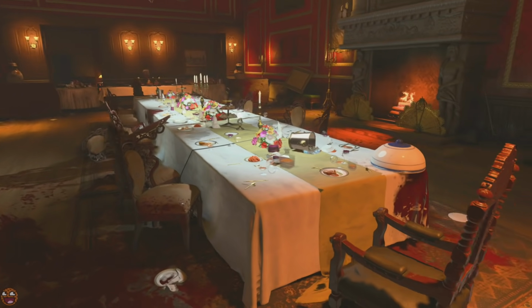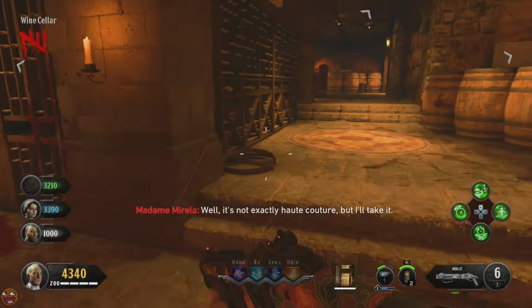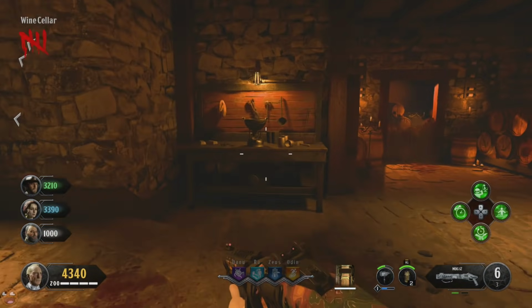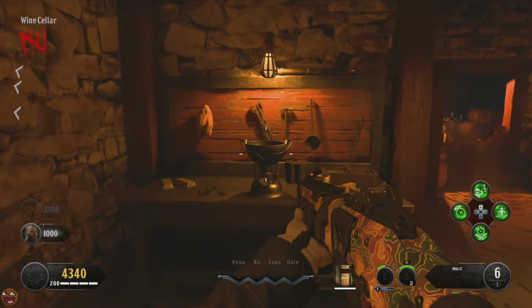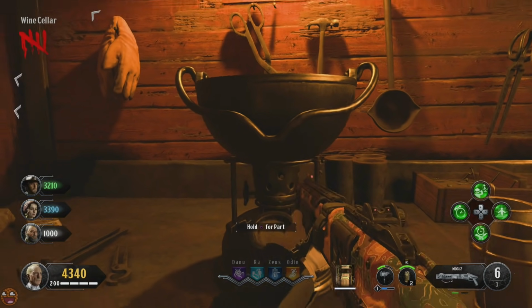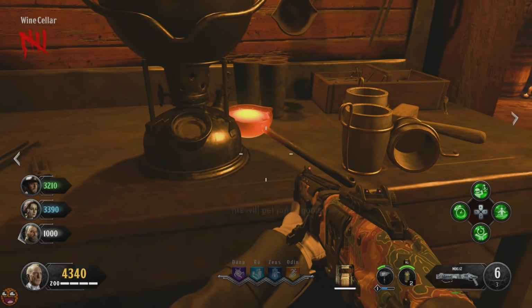When you have these 3 items, head down to the wine cellar, and on the left-hand side there is a buildables bench at which you should be able to craft some molten silver from your 3 silver items. There are now 3 more parts that you need, and once again, each of these has, I believe, 3 spawns.